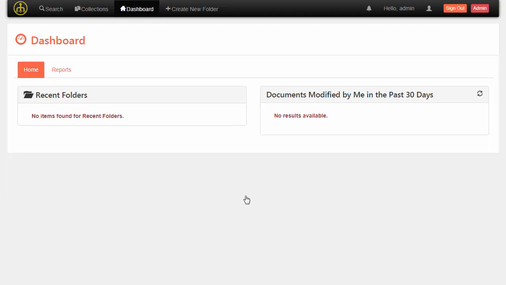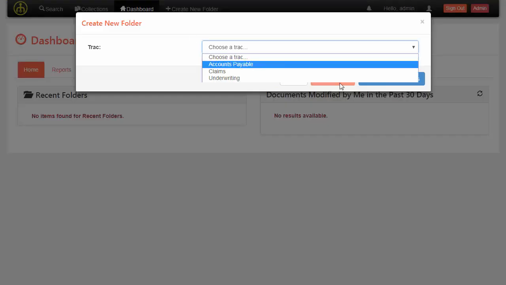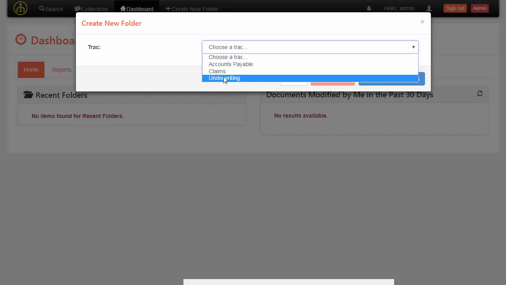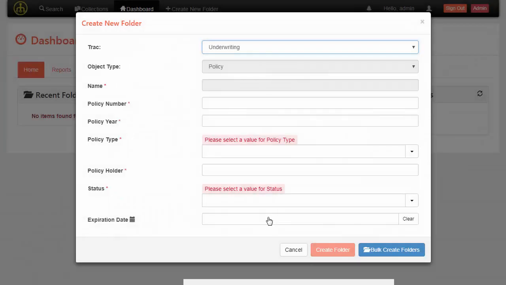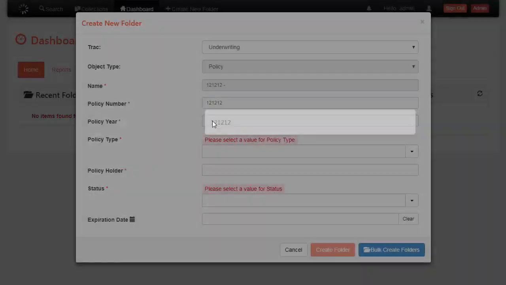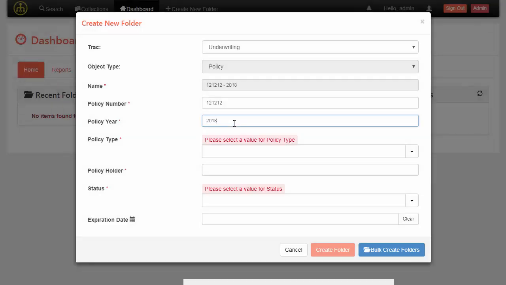First things first, we'll need to create a claim and policy folder, which I will go through now. Up at the top, we can hit create new folder. We're going to create a policy or underwriting folder in our case. We're just going to add in a policy number here. We're going to have a policy year of last year.